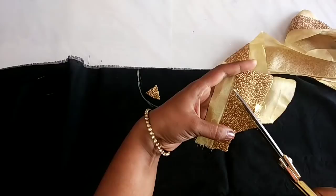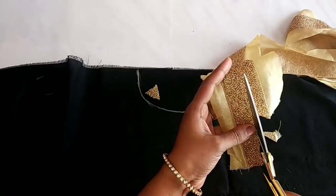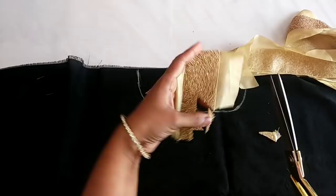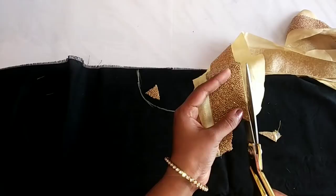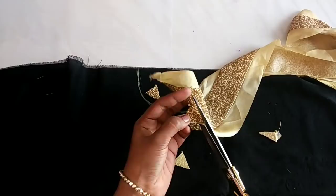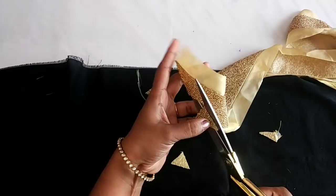Let's proceed. Take the glue to the face. Put it on the back, keep applying the glue on the back. Now we have to cut a piece like this. We will not cut the piece like this — we will cut the piece on the back side. Then we will cut the piece like this.